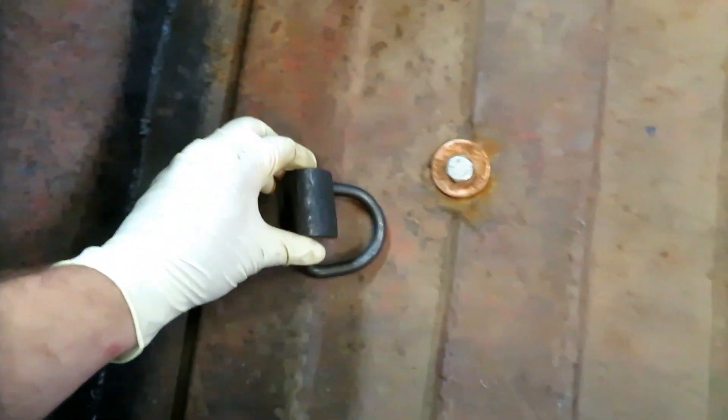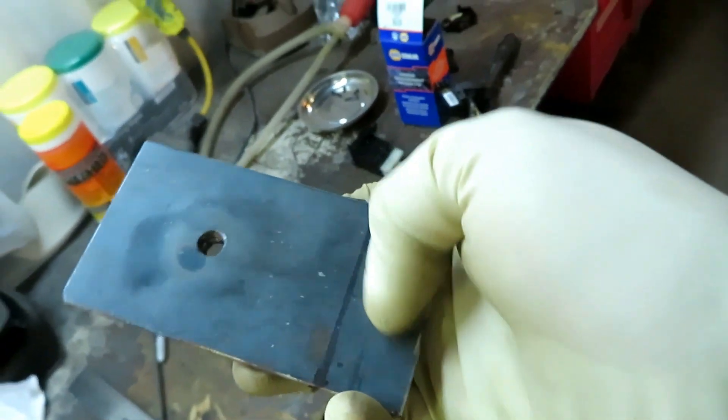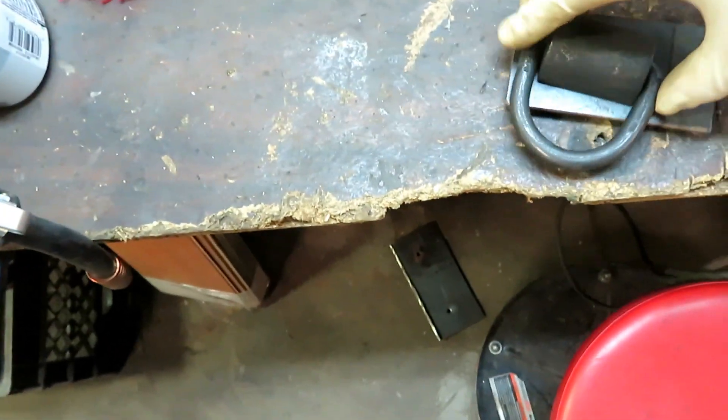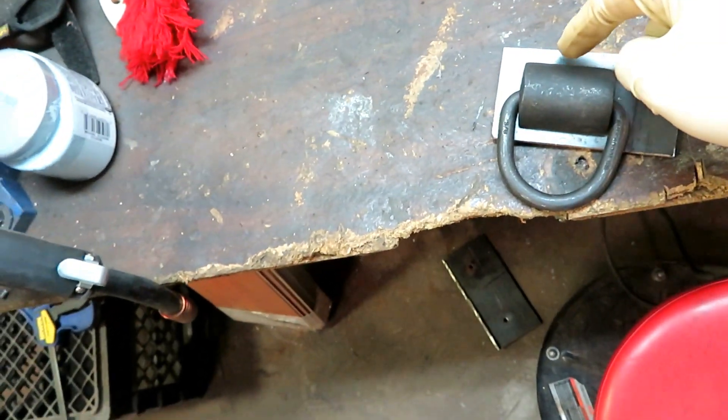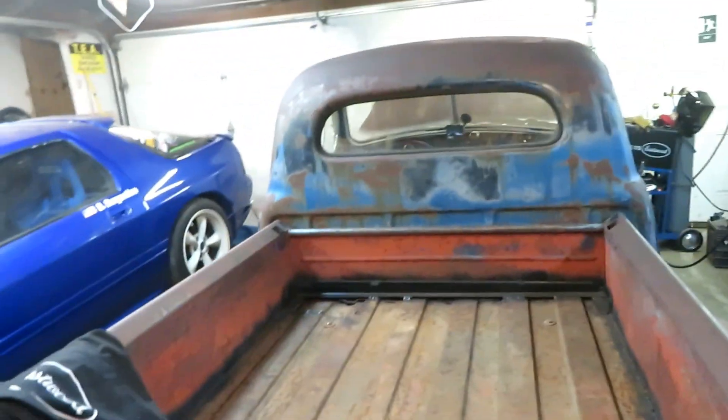The other thing I want to do is use this truck more and more. I don't have any straps in it, but I'd like to be able to strap stuff down. I picked a couch up in the truck before winter, and I'd like to mount some D-rings in there. But I can't weld them just to the floor of the truck because it's old, rusty, and flimsy. So the best thing to do is use these plates — I'm going to cut this part off here, weld the D-ring to it, then weld the plate to the bed so there's more surface area. It's a little overkill, but also, if I ever need to work on the truck, I'd like to have D-rings in there so I can pick the whole bed up off the truck and make things a little bit easier.